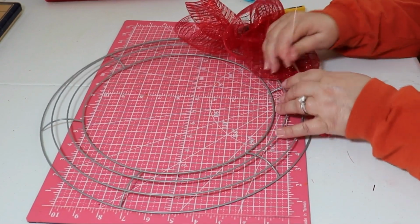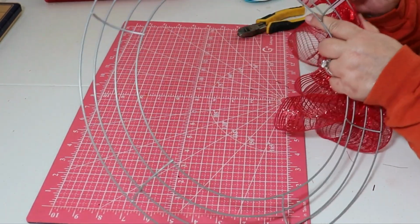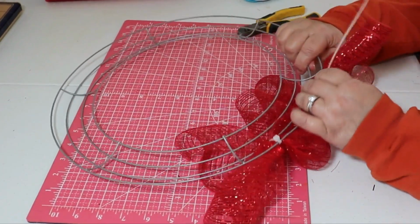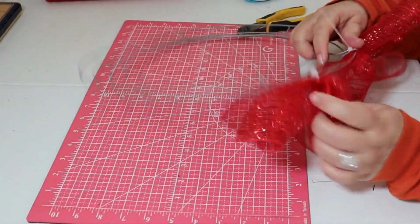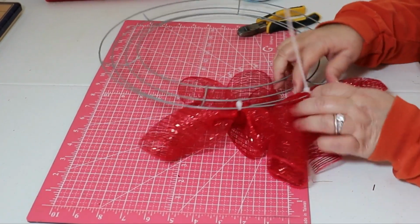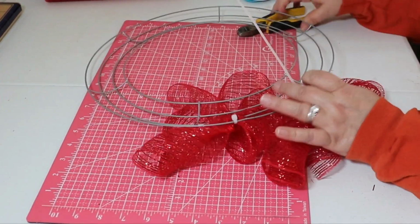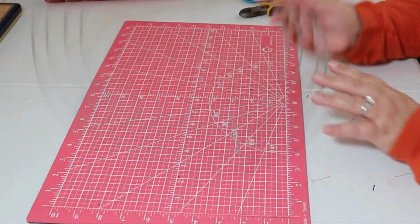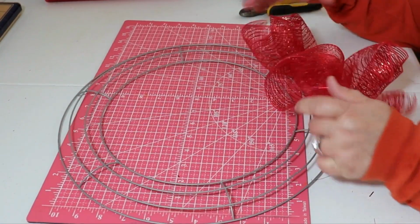That's it. You don't even really have to start fluffing right now. I usually do the zip ties and I go ahead and clip those off just to keep those zip ties out of my way. And I don't want to forget it because if it was going to be for me, it'd be one thing. But this is for my daughter, so I want everything to look perfect when I give it to her. So I don't want to forget any of those. So I go ahead and clip those as I go.